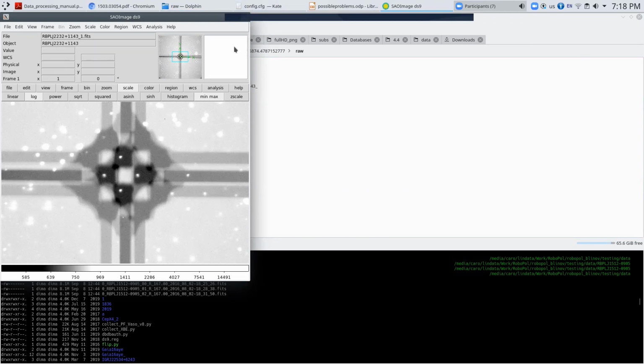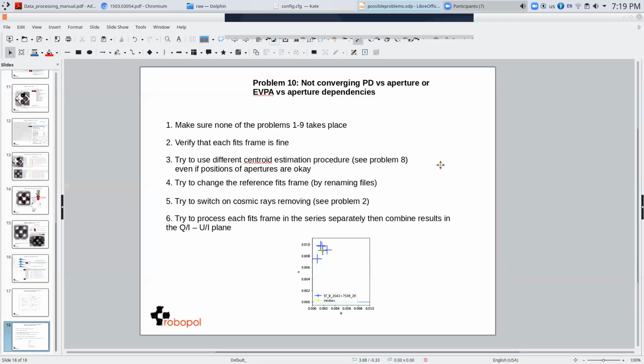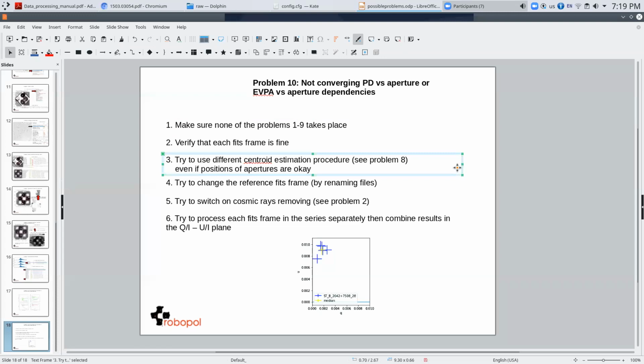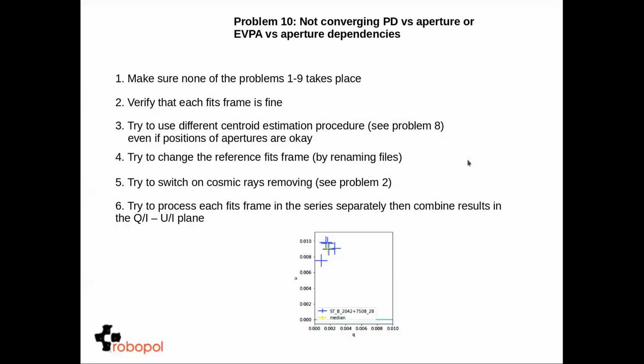Okay, so then you just delete this one exposure and leave the remaining ones that are good, and run the pipeline again. Okay, so this is exactly why we split every long exposure into several multiple exposures, because in this kind of case it saves you the measurement when only one of them is damaged.